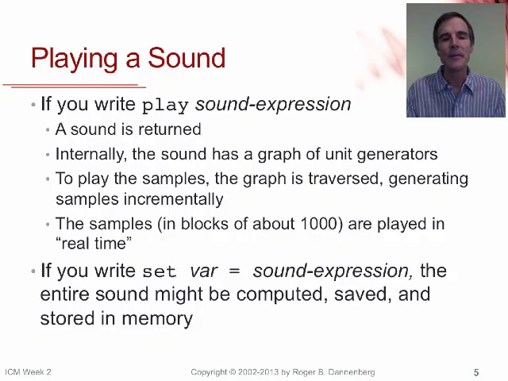One of the interesting possibilities is that instead of just playing a sound, you can write set variable equals sound expression and compute a sound and store it in a variable. And then you can reuse that sound many times. But if you do that, the entire sound might be computed, saved, and stored in memory. In some cases, that's a great thing because it's pre-computed and reusable. In other cases, if the sound is really large, that's a very bad thing because you've filled up your memory with samples, and that can cause really bad performance.